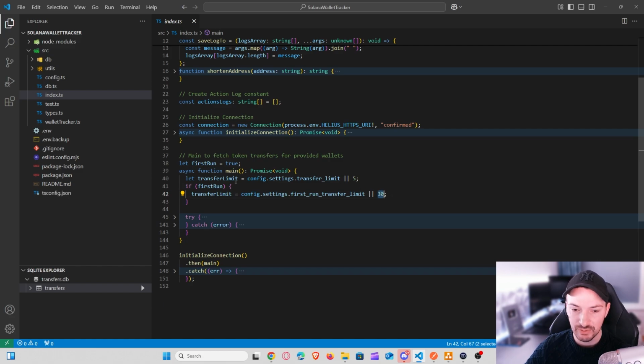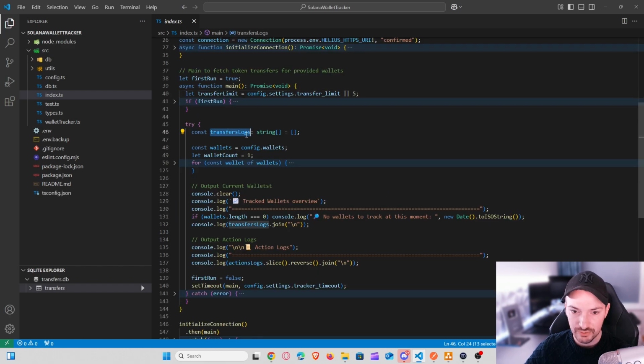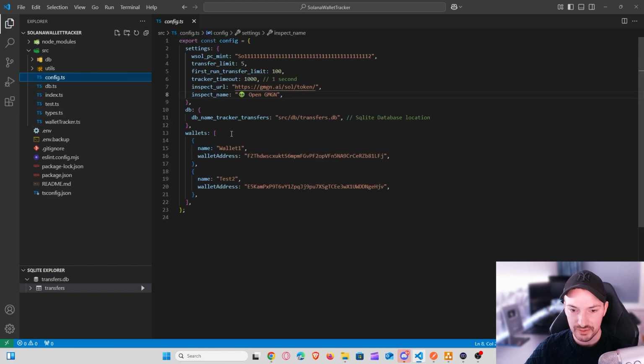And it just means that we will look at the 30 last transactions that this wallet has done. Once we go on, we have the transfer logs that we just specify here to put our logs in, so we can store our logs and output them later. And then we will pull in all our wallets. And the wallets, again, they are stored in the config file. And if you look here, that's where I specified the wallets. So you have wallet 1 and wallet 2. And these are just public keys for any wallet out there.